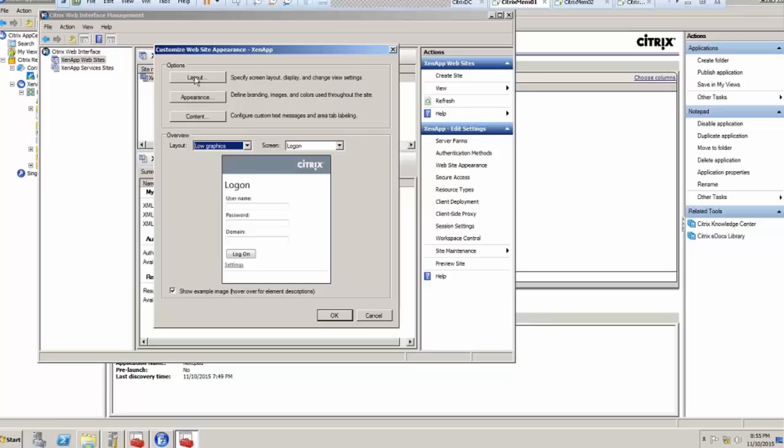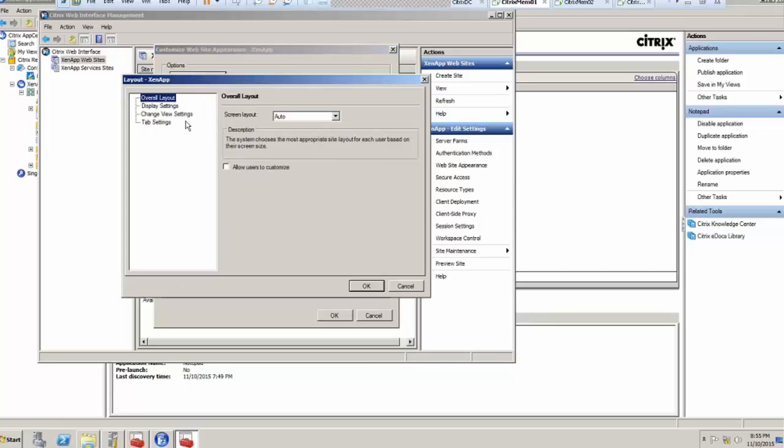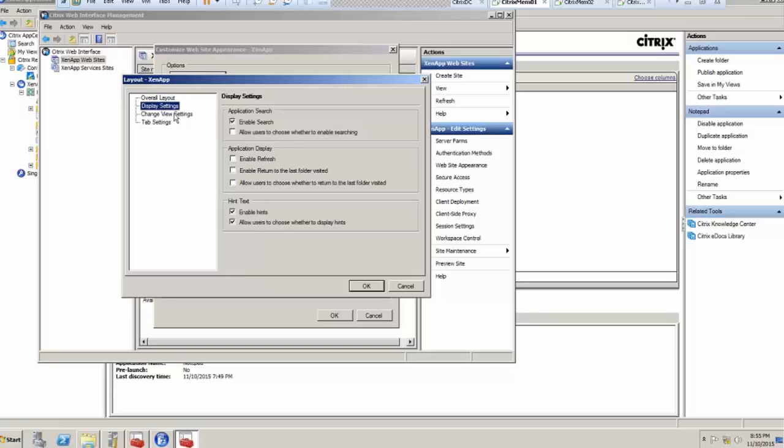But anyway, what we need to know here is we can figure out what happened, but we can just try to affect the layout, enable search, or allow users to choose whether to enable searching, application display, enable refresh. Maybe there's a refresh button that we want to add there, enable return to the last folder visited, or allow users.